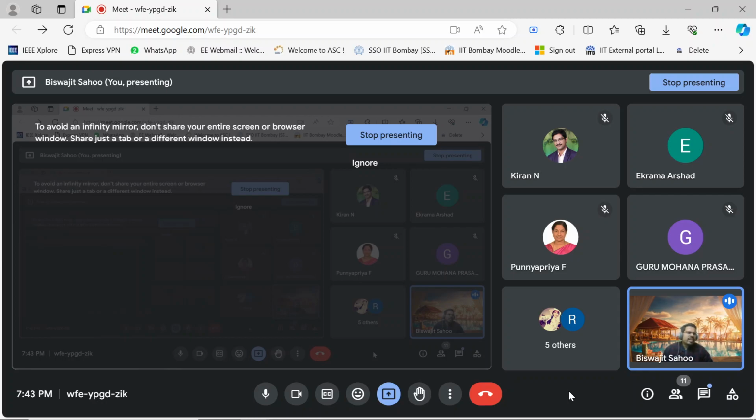You can join anywhere, because most of the things are already covered in the lecture pattern. What we are dealing with here is based on the assignment: we look at the assignment questions and frame some questions so that you can solve your assignment and submit before the deadline. That is the purpose of this tutorial. If you have any doubt, we can clarify it in this session. If I don't have time for the doubts, I will clarify in the next class. But it's better to ask questions and have an interactive session.